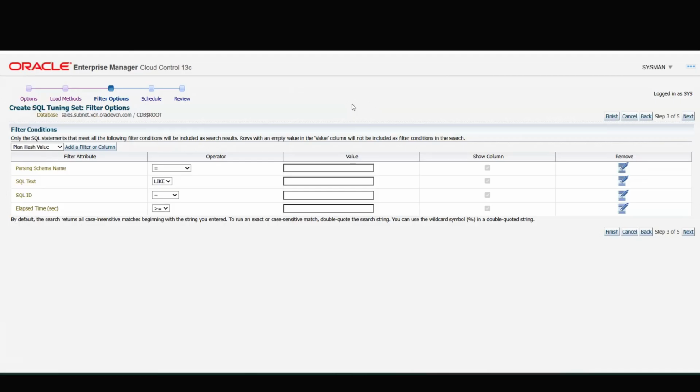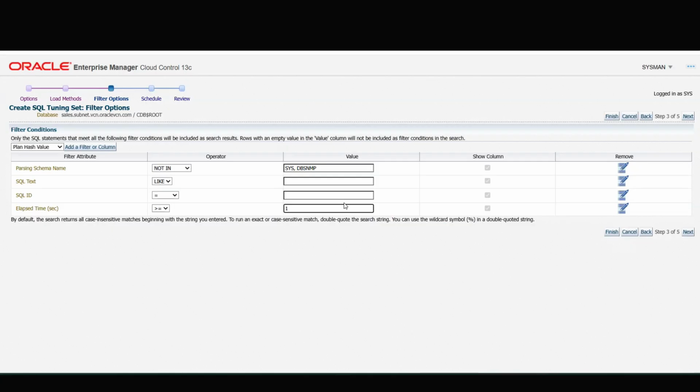So using these filter options that I have on the screen, this is where you have to filter things out, okay? So as a recommendation and best practice, I already covered that in the slide. You should select not in and, for example, add sys. You don't want to capture things from sys. You don't want to capture things from DBSNMP, right? Also, if you see the elapsed time in seconds, you can say, Alfredo, I want to capture only things that are higher than 1 second, for example.